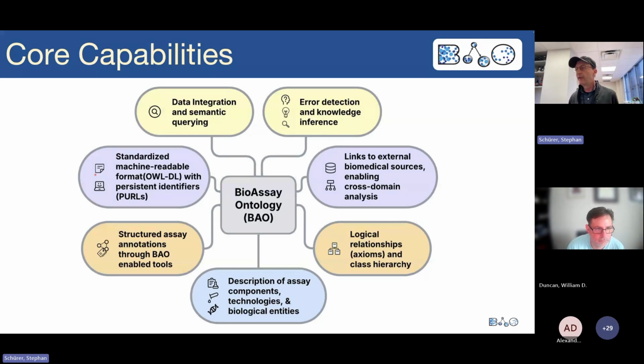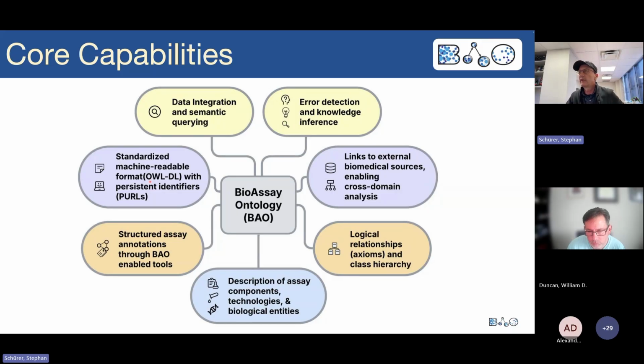Here's a very brief summary that Catherine made that illustrates the standard things, right? I don't think we need to really go through it. But we want to have a description of those assays and the relevant components, reasonably structured so we can annotate it. We have a representation that's readable, and we can have some basic reasoning.